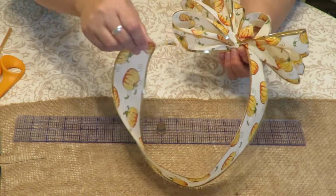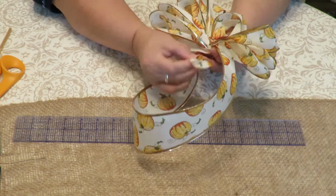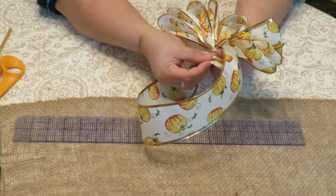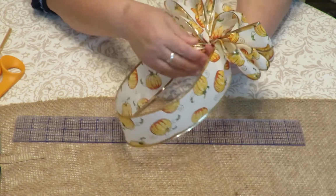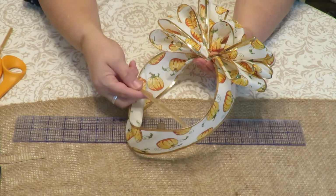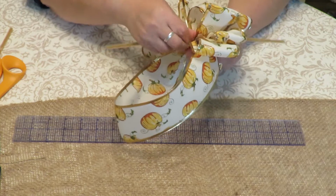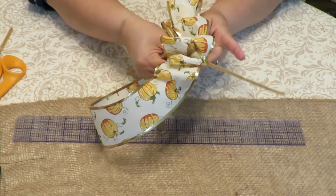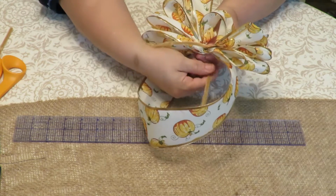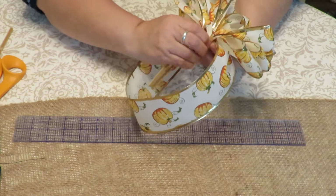So this is where we're going to loop it again, take 1 inch, let's pinch it up right there, and make sure we have at least 1 inch of ribbon right there, and then place that right there, okay? So that you have this big loop and you have this little loop. Now we can take a chenille stem or pipe cleaner and put it through this small loop, bring it around here, I've got it back here, around, and then right here. And then I can bring this one and meet up those two, and then just twist.